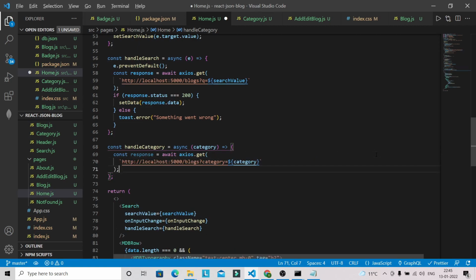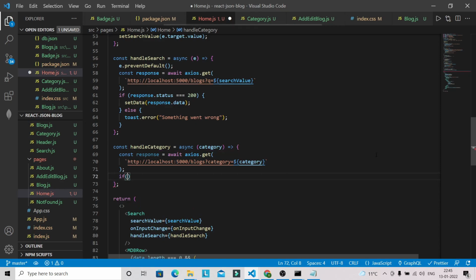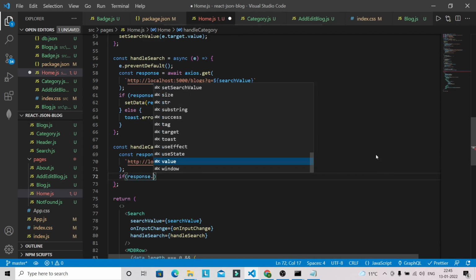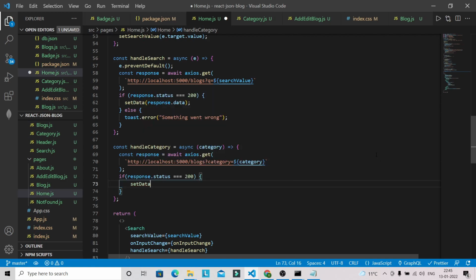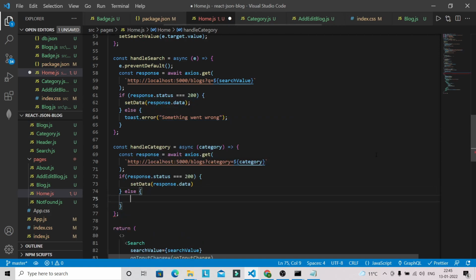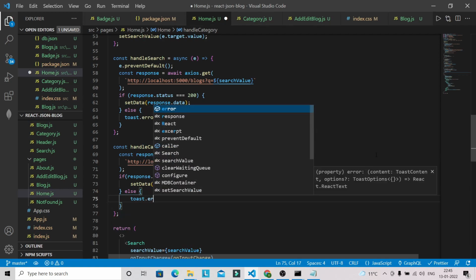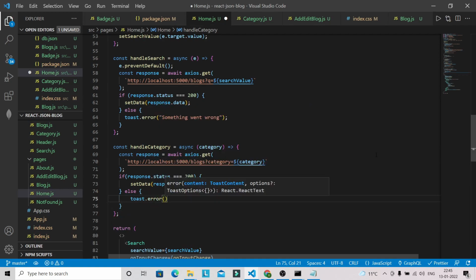Now first we check if response dot status is equal to 200, then we set the data, so set data response dot data, else we show the same message, something went wrong.